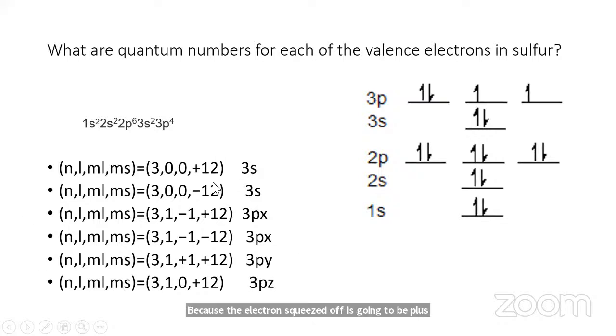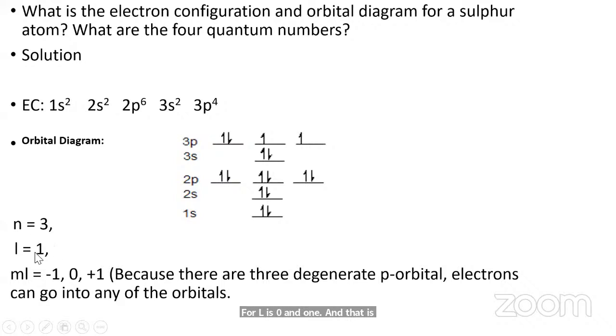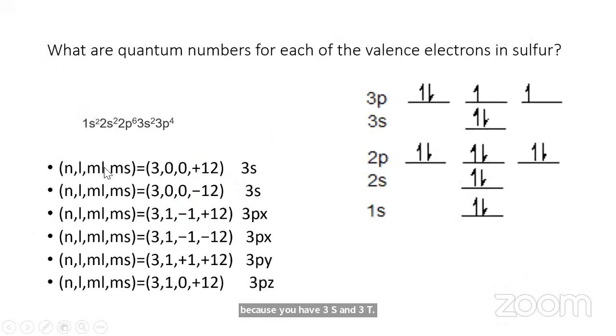Here I've described the valence electrons, each of them one after the other. If you look at what is happening here, if we bring out the common thing, for our n, it is 3. For our L, it is 0 and 1. That is why in this question, it's going to be 0 and 1, because you have 3s and 3p. Then let's go to the third one, which is ML. Our ML values are 0, 0, minus 1, plus 1, and 0. So it's going to be minus 1, 0, and plus 1, because we cannot be putting 0, 0. We are just bringing out the like terms. I'm using sulfur here, for you to understand it better.